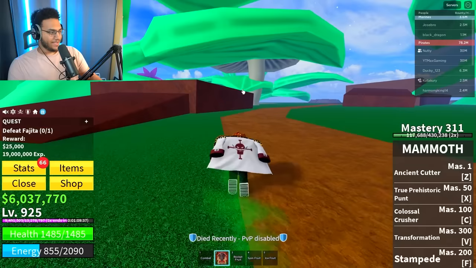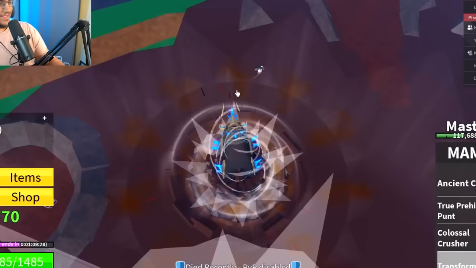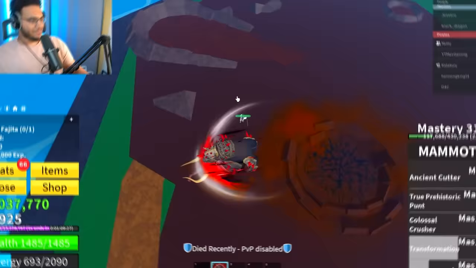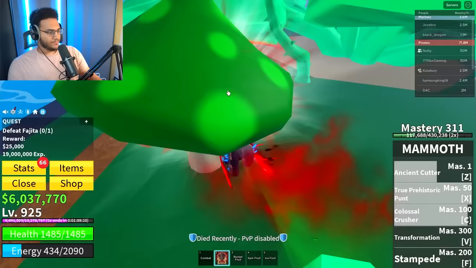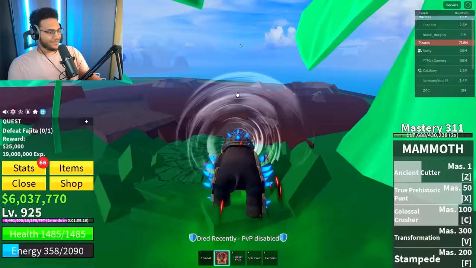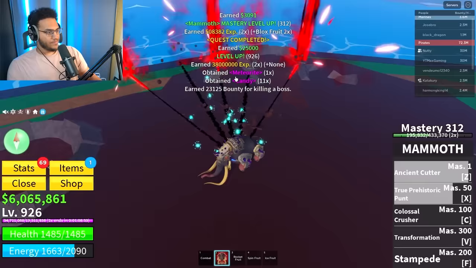All right, let's say. Transform. Boom. All right, let's get it. Let's pack this boy up. We shouldn't have no trouble beating him. So we have Mammoth. We have that extra AoE. Boom. Get him there. Oh yeah. All right, let me go back over there. He's almost dead. True Prehistoric Punt. Ancient Cutter. Boom, boom. And dead. Easy. Got an easy three levels from him.